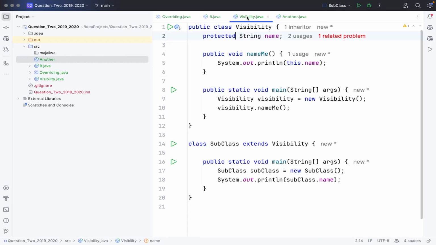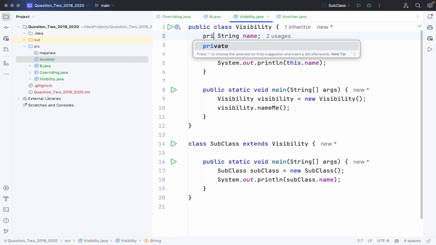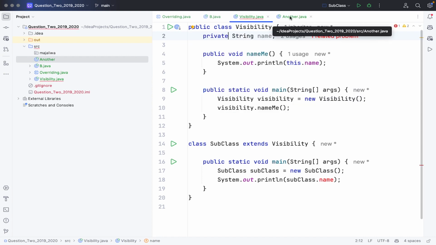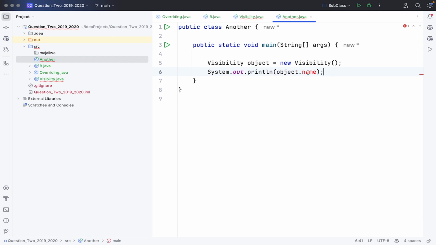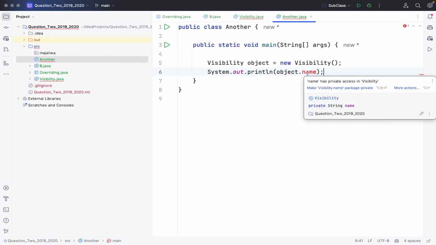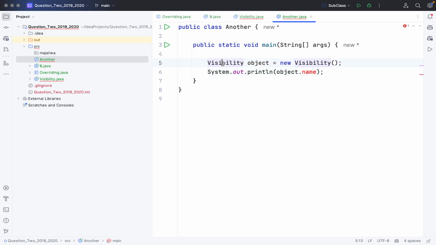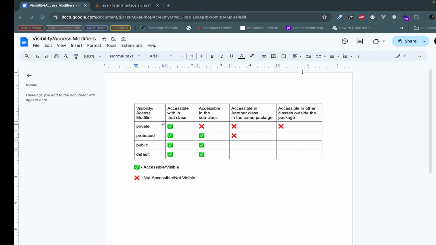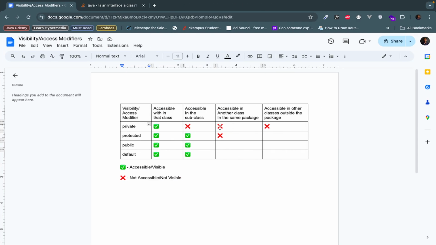So if we go back here and make this private like this, see, we still get an error. Name has private access in Visibility. So even though we are using the same object of the same type Visibility, we still cannot access private fields.